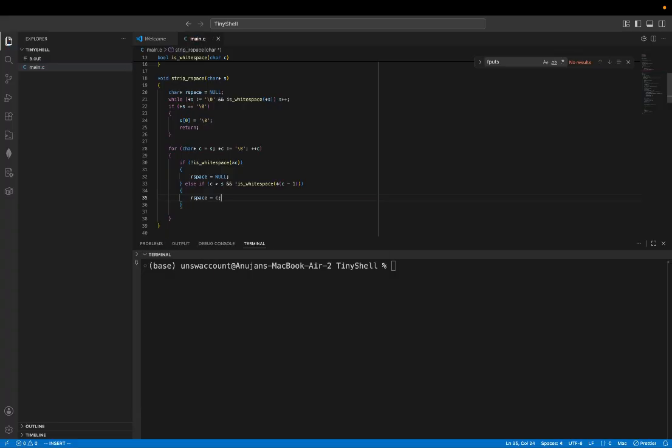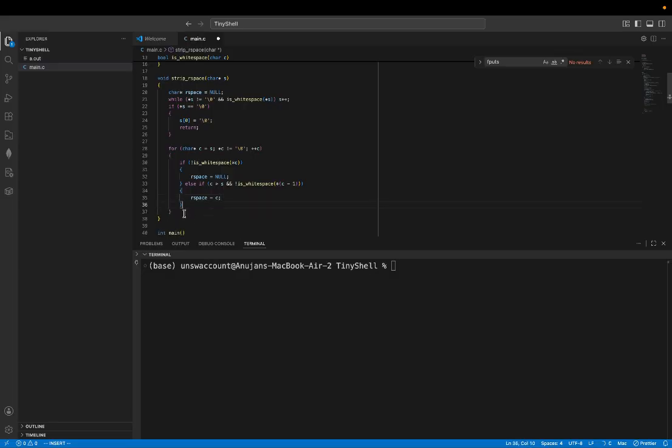I believe this is true. I am hopeful this is true. The earliest instance of rspace is at c. And then you iterate, and if c is pointing to whitespace but the previous thing is also whitespace, then nothing will happen because you've already marked that earlier whitespace as the right whitespace. And you iterate, then you might hit another normal character, in which case is whitespace will be false, so rspace is null. Then you might hit some whitespace in the previous, yeah, okay.